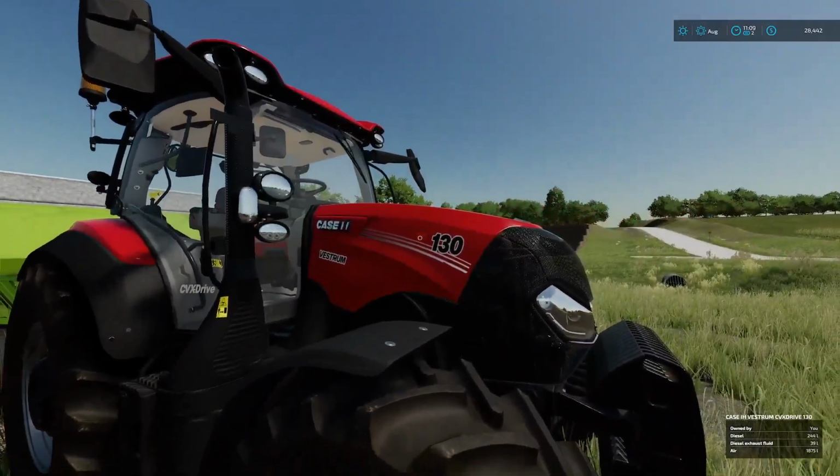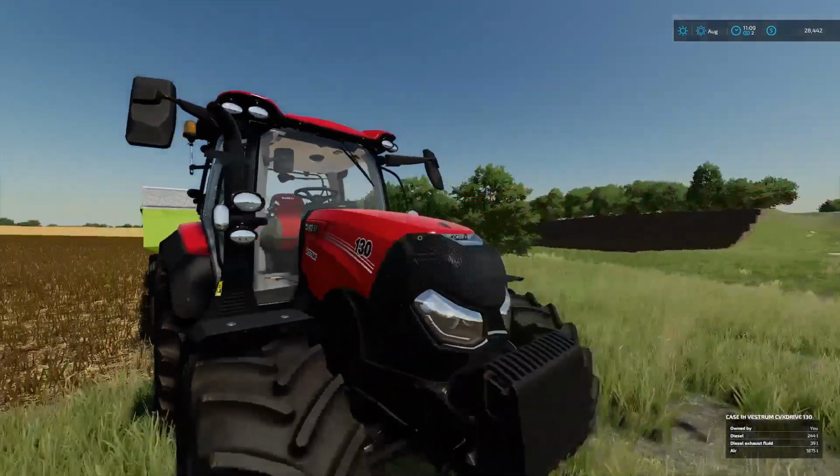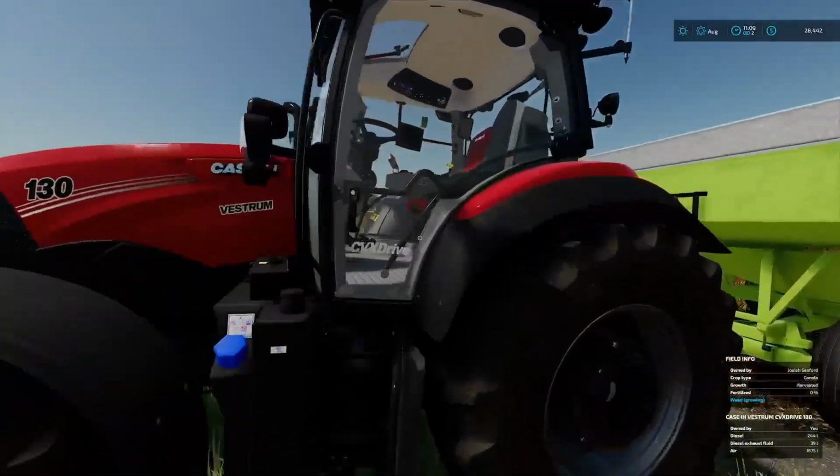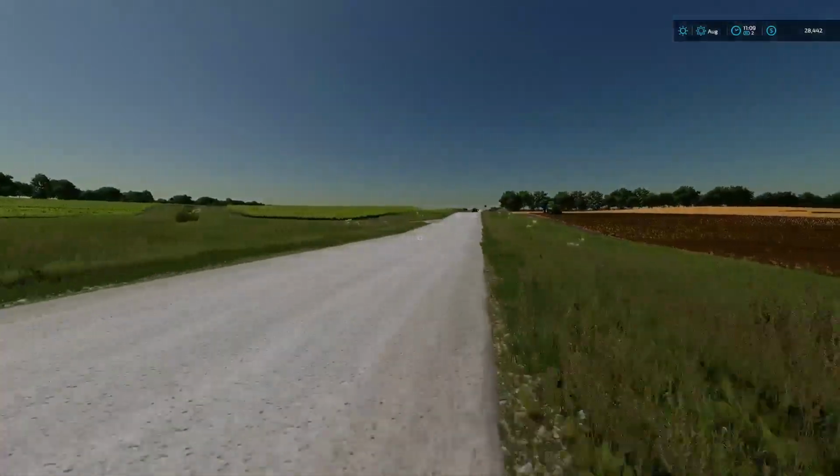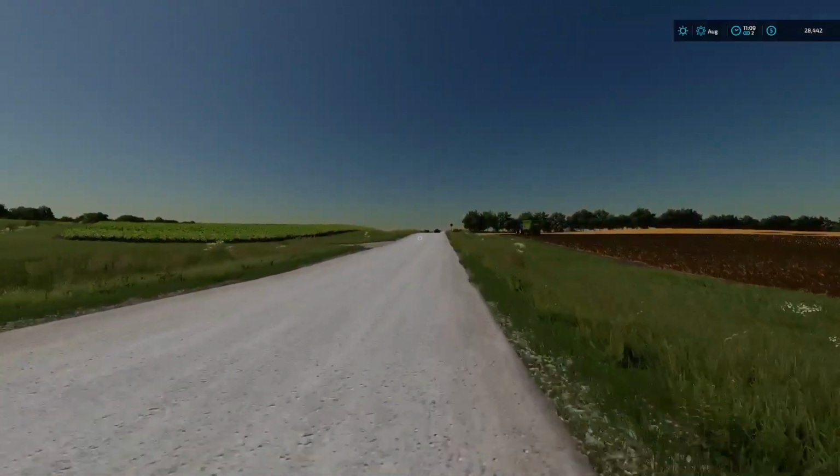And this is our first little tractor we're going to introduce, so the Vestrum 130. So we have that for us as well. So that's up here doing the contracts just now. We will head down to our farm.